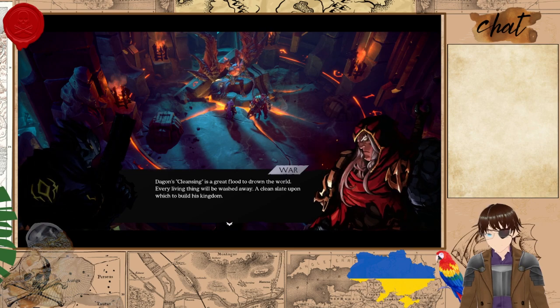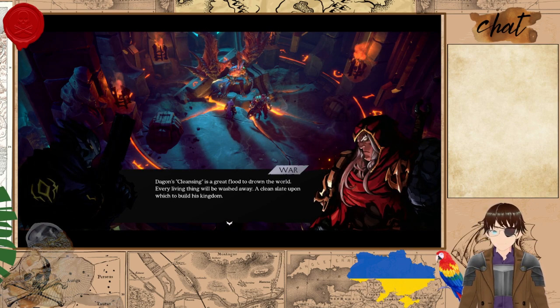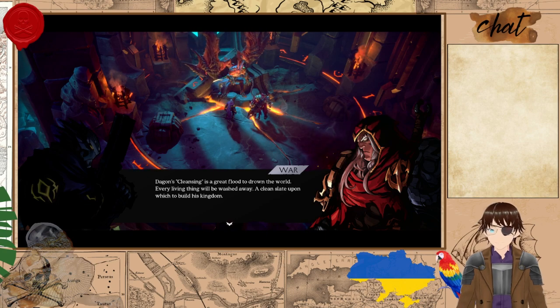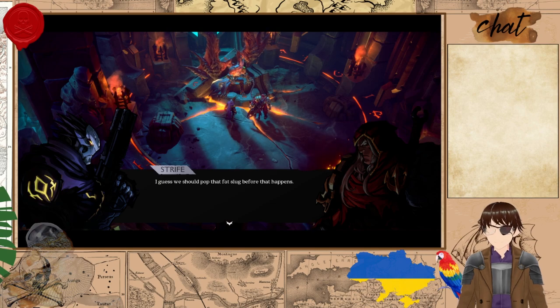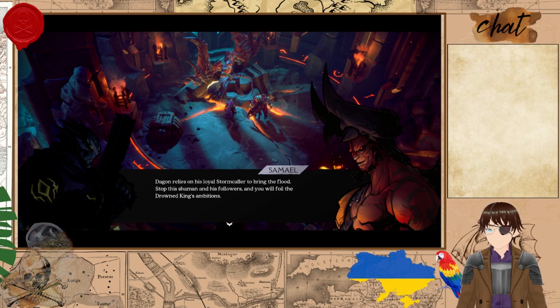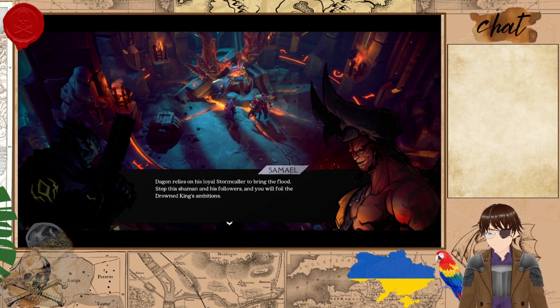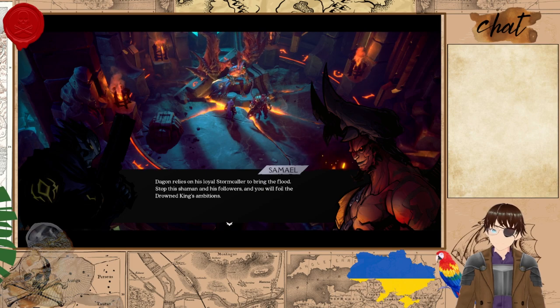Okay. Dagon's cleansing is a great flood to drown the world. Every living thing will be washed away. A clean slate upon which to build his kingdom. I guess we should pop that fat slug before that happens. That's just your answer to everything, isn't it, Strife? Dagon relies on his loyal Stormcaller to bring the flood. Stop this shaman and his followers, and you will foil the Drowned King's ambitions.